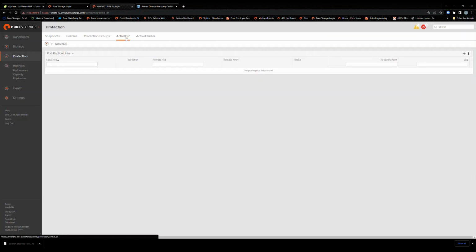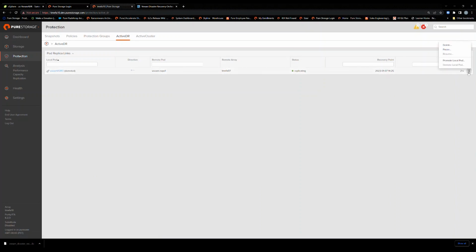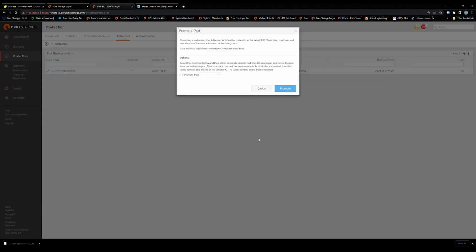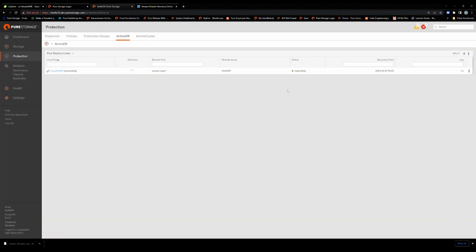So we go in the Pure GUI here in the UI. We see that demoted volume there. That's my Veeam VRO volume. Simply promote it. Again, bring it online. It's already pre-attached to that host, right? I can do this all ahead of time. I don't have to do this at the time of DR. I can test this offline even, so that it's really a simple action during the DR event.